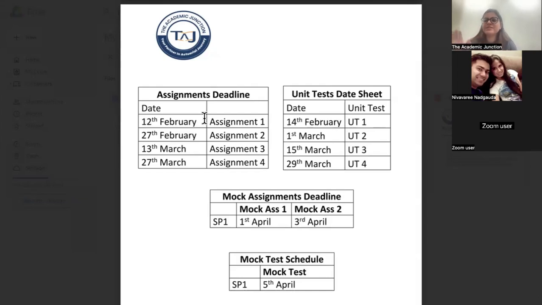So you have the dates, and the timings the team will float 1 week before. So do make sure that you're not skipping unit tests at all, because the live experience you will have at that time will be the same experience as you will have in your real exam. And this time we are proctoring as well. Earlier, the IFoA exams were open book, so there was no proctoring, but this time since exams are proctored, we will be having proctoring in our tests as well.